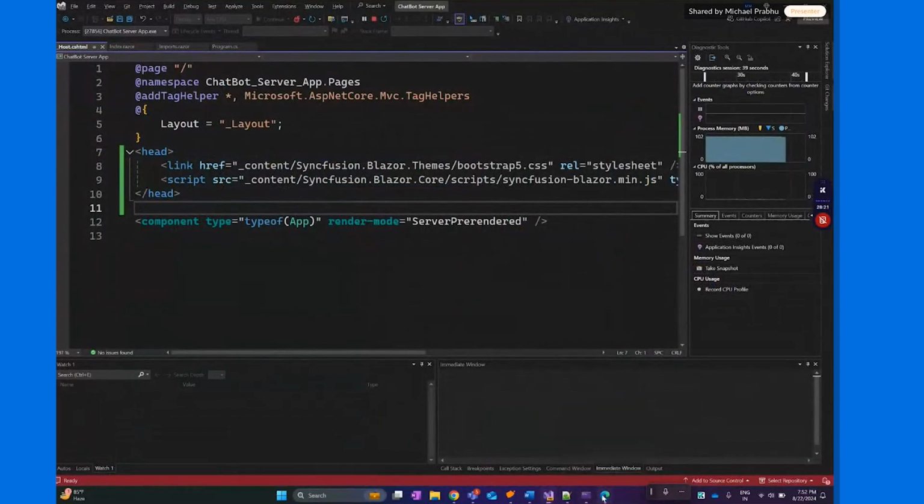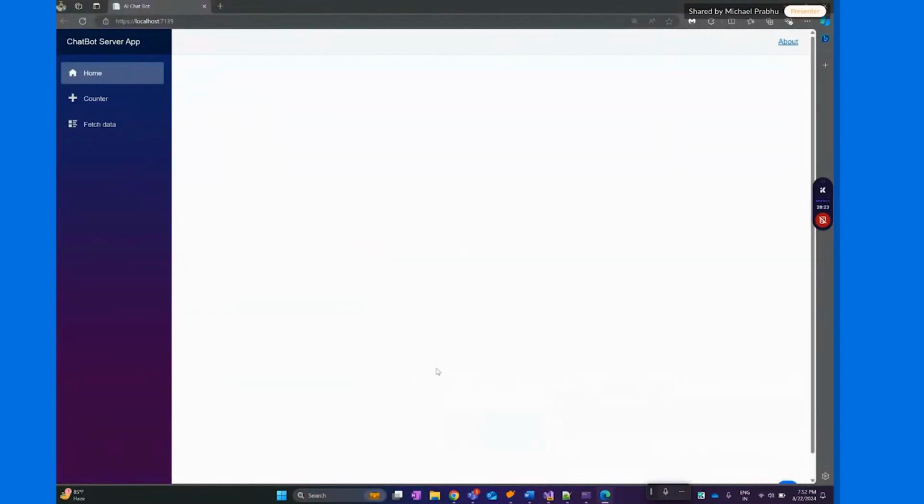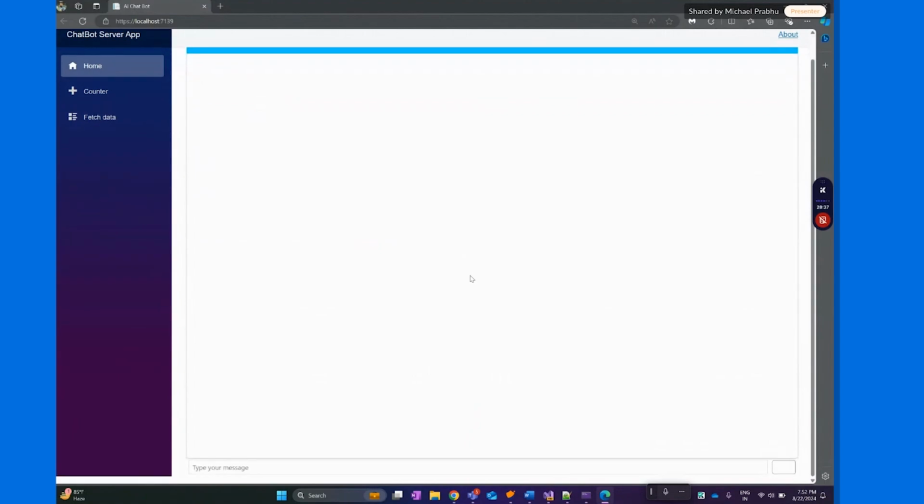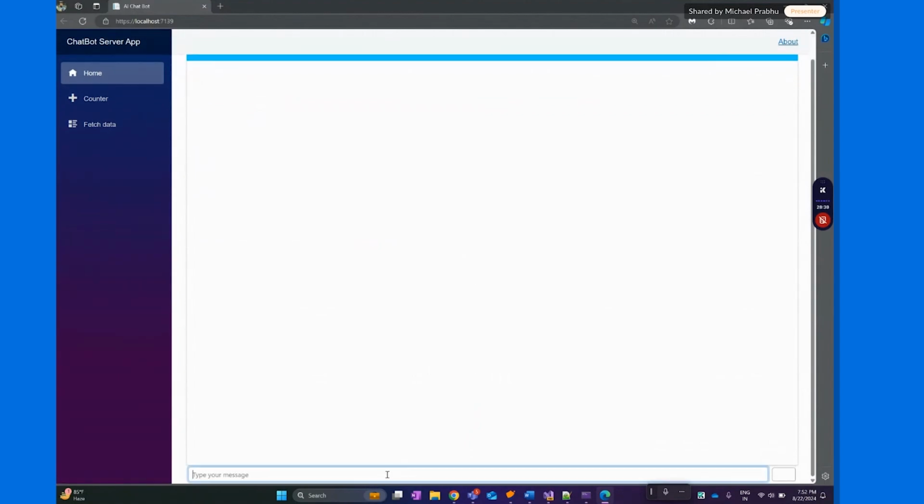So, as you could see, we got the UI, but the default Blazor UI is also available here. This is my SF Fab control. When I click on this, the chat will appear here. As you could see, we have a text box and a button here, but I still have to add images and so on. But first, let us delete the unwanted UI here.